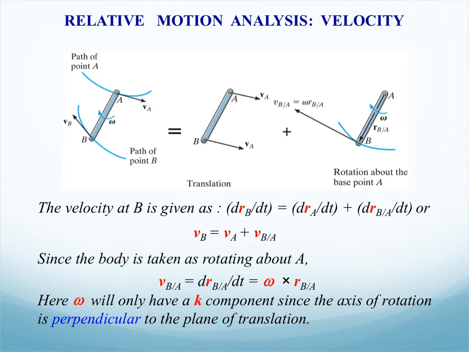And again, we can use the relationship we found before and say that the velocity of B is equal to the velocity of A plus a term that is the motion of B relative to A. And that motion relative to A is due to rotation, and so we use a result that we found earlier in the chapter, that velocity due to rotation can be expressed as the angular velocity times the radius vector. And in this case, the velocity of B relative to A due to the rotation of that piece is equal to the angular velocity crossed with the position of B relative to A.